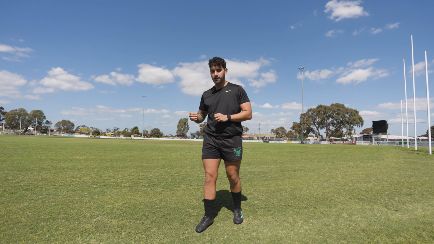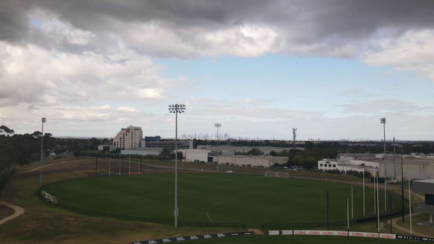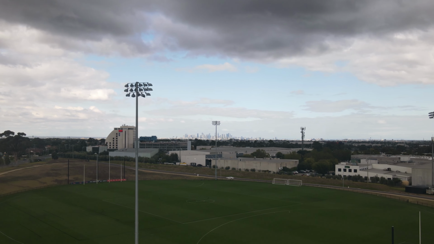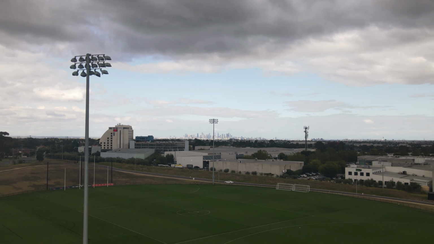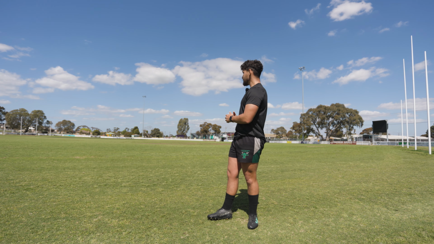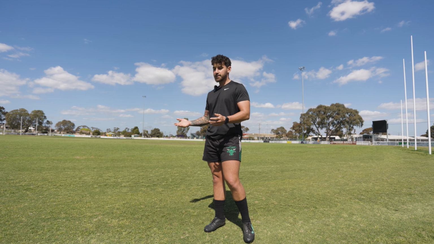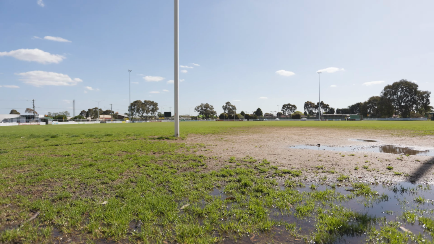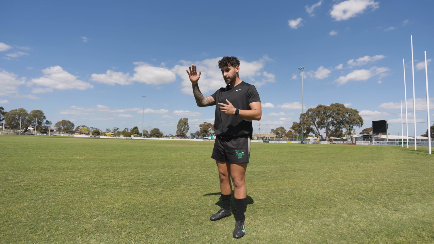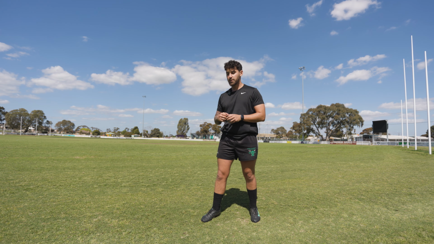I'm using the hangar as the benchmark. You can't really beat the hangar. Tall goalpost, beautiful grass, well marked out, just the elite standard. Obviously a local football club will never compete, but that is the 10. Craigieburn Football Club, I'm giving its facility a 5.5. Doesn't mean it's horrible. It's exactly what you expect when you go to a community football club. But you're gonna get some in better areas where it's socioeconomically a bit more wealthy.